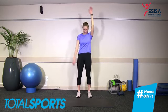Good. Okay, then moving to the upper body, you're going to do 10 chest openers. Keep the arms nice and loose. And then 10 up and down, alternating sides.